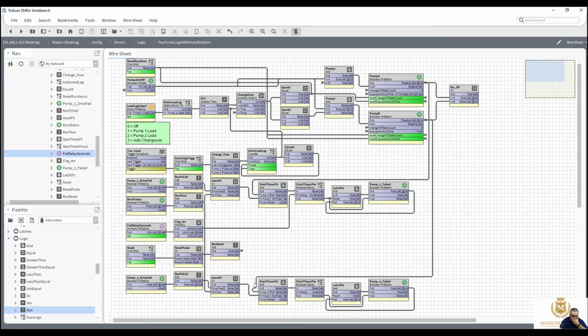I can take the reset from there, put that into there, and take the reset from there and put that into there, because I missed that one out, and then take the reset from there, put into there. Okay, we're starting to look a little bit like it's working now.